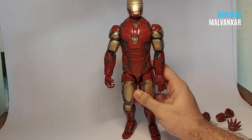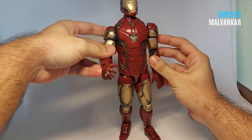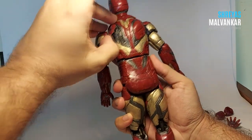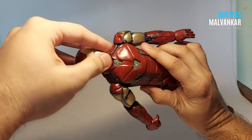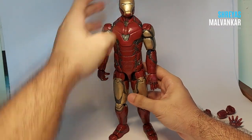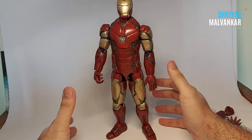The main plus point is that I was able to make an Iron Man suit-up. In my previous three figures I tried it but then left it because I thought it might not be possible in clay — but now it is. Another plus point is that despite being a suit-up figure I was able to add more functions like the flap function, and I was also able to do a whole face suit-up function, which I am very happy about. I'm also completely happy that despite the suit he is able to stand, which is one of the most important functions.